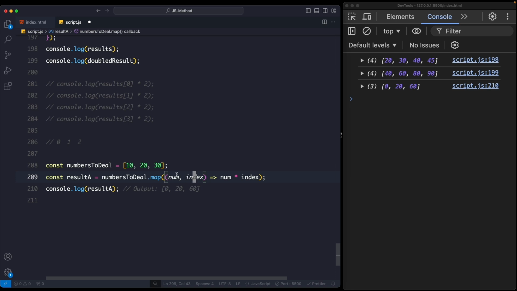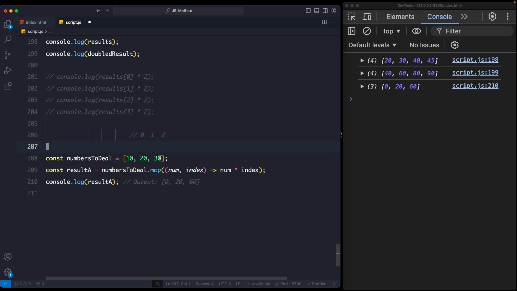What this index means is that this index here is 0 1 2, so 0 1 2, I'm going to tab it out, so 0 1 2. Okay, so what we are actually saying is, hey, iterate over this numbers to deal array and take the number in each iteration and multiply it with its index. So this index, the second parameter index, is just keeping the index at check.